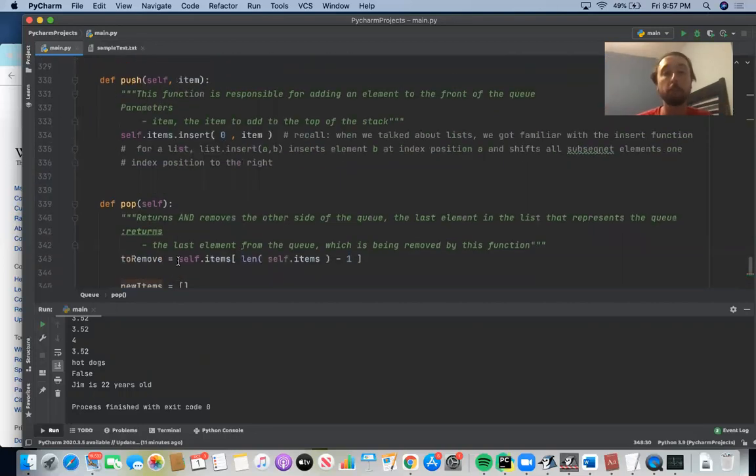But whenever we add people on, they're going to basically come onto the beginning, right? So you're going to remove people from the right side of the queue, but you're going to add people onto the left side. That's how a supermarket works. And that's basically what a queue is, right?